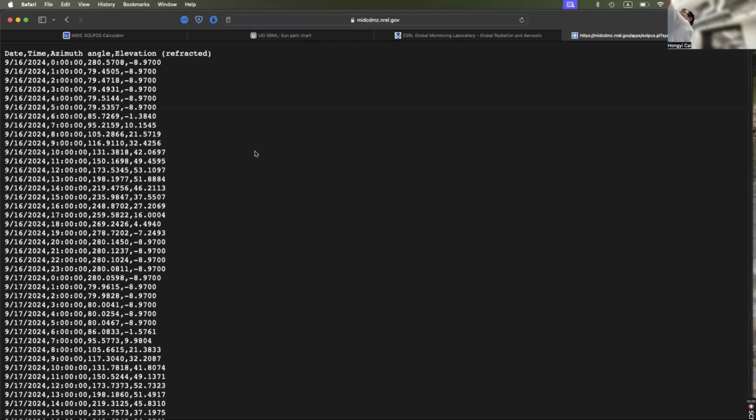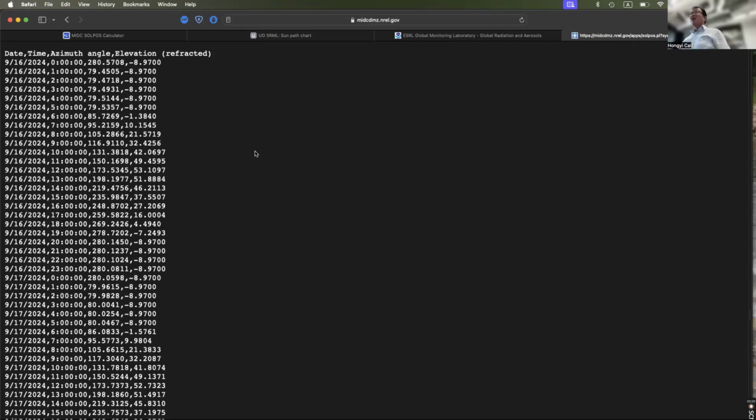So you have the date, the time, you have the azimuth angle, you have the altitude angle. Those are the only 2 we check. From midnight 00, you see the elevation angle, your altitude angle, is negative because it's midnight. When this angle becomes positive, it will be 7. So the sun is rising between 6 and 7. Did you see that? Yeah.